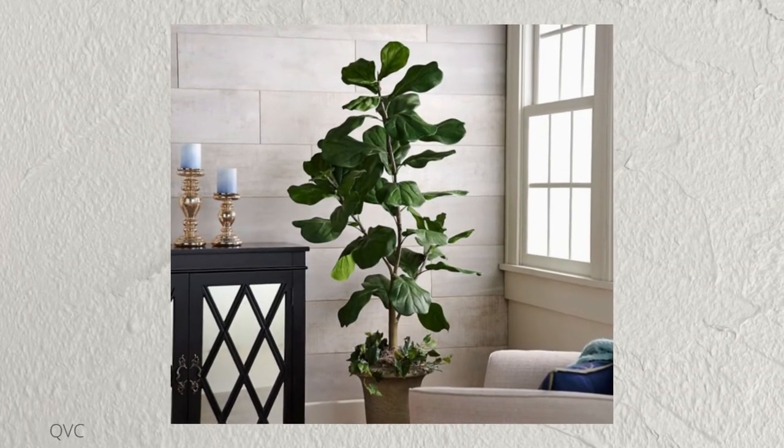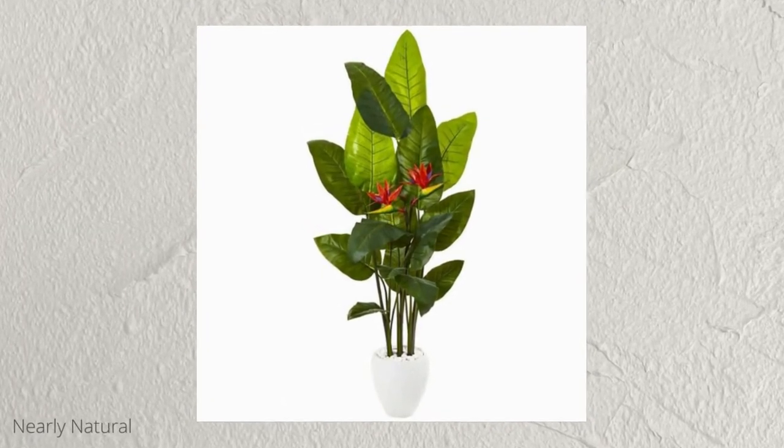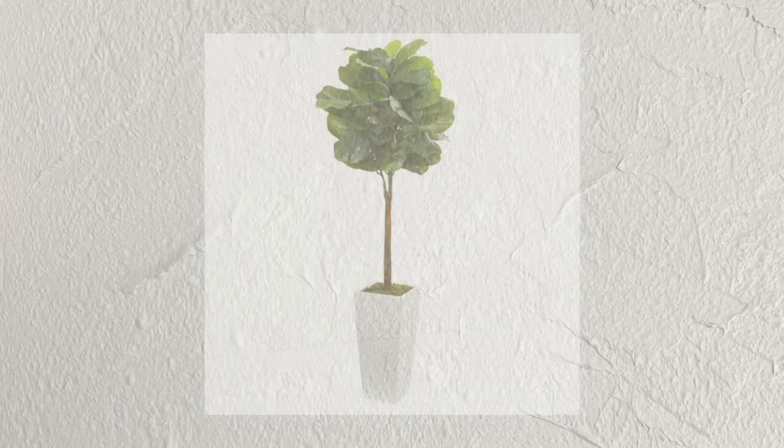Plants are a great thing to put into an awkward corner or a space where you don't have room for different pieces of furniture. I'm not really concerned about whether the plants are real or fake — there are some really great fake plants on the market. I'll insert a few pictures of realistic-looking plants for a space like that. One of my favorite plants is the pandorata or fiddle leaf fig. I love them — they have a lot of wonderful presence, fill up the space organically, have great big green leaves, height, and all kinds of things going for them. However, they're also extremely touchy and very difficult to keep alive.